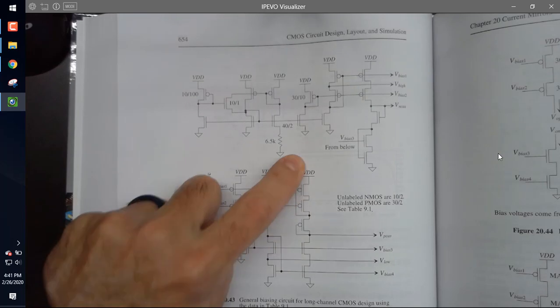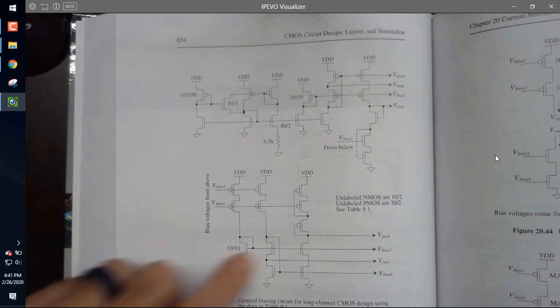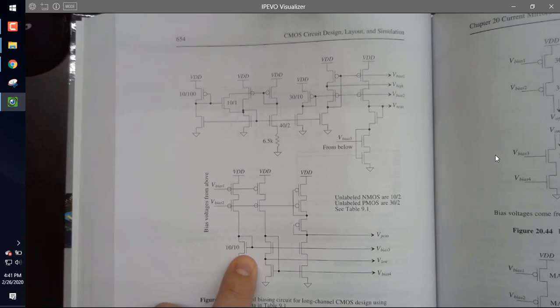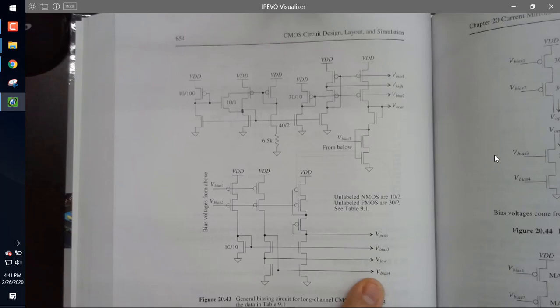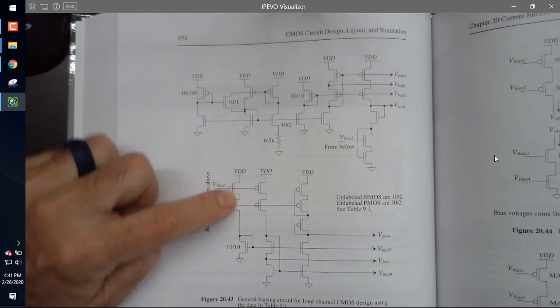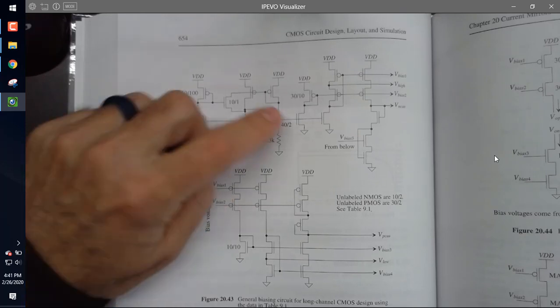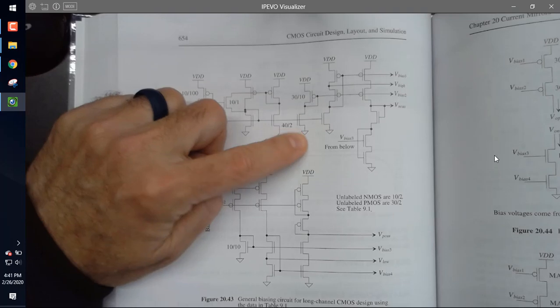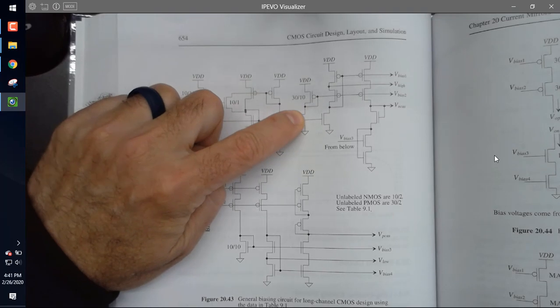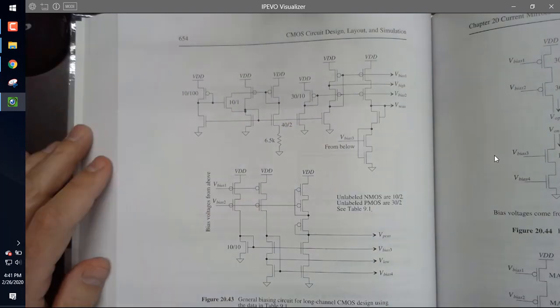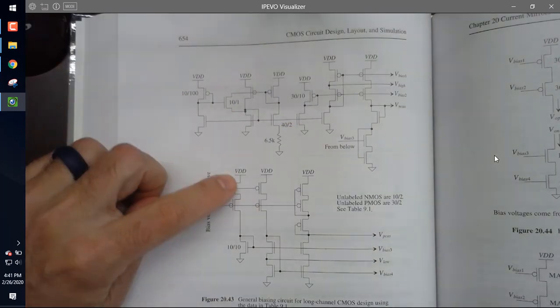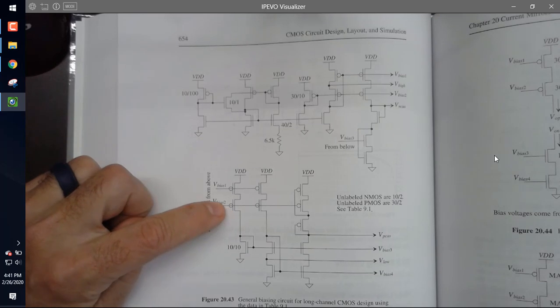And then here I get my VDD minus 2 VSG. Here I generate my V bias 3 and my V bias 4 for my low voltage cascode or my wide swing cascode. And there's my V low. So I got a question for you. I just told you I think of this as a current source. Think of this as a current sink or current source, depending, they use that interchangeably. Which is better, this current sink or this one? The other one, second one. This one. Why? This is more devices.